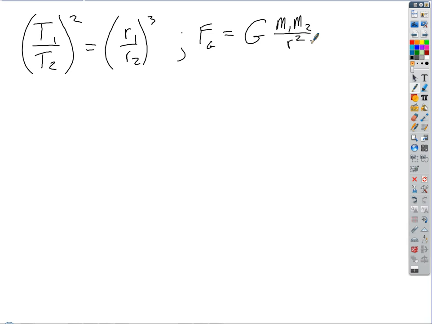Okay, so then we want to do some stuff with this. First of all, what if we knew G? I just gave it to him last period, but let's calculate it. What if I want to know, for example, what the period is for the moon? Or better yet, we can easily observe the period.